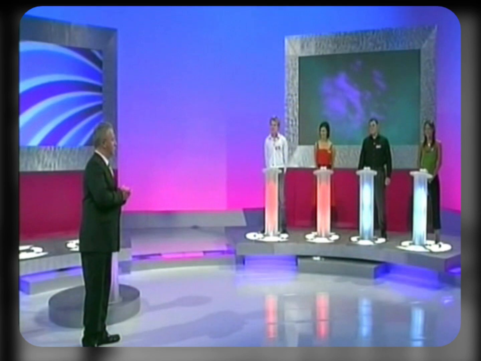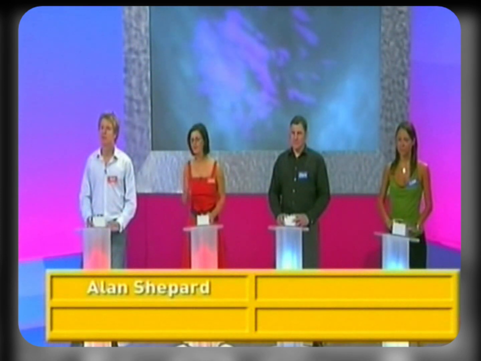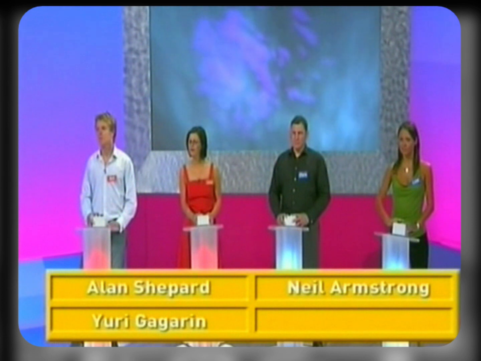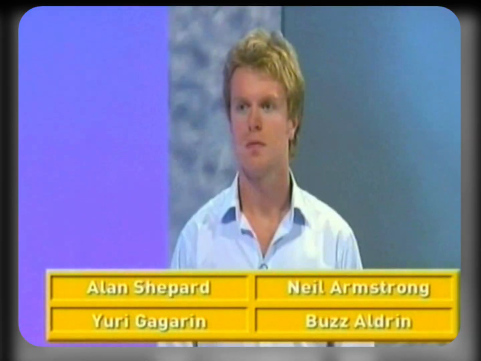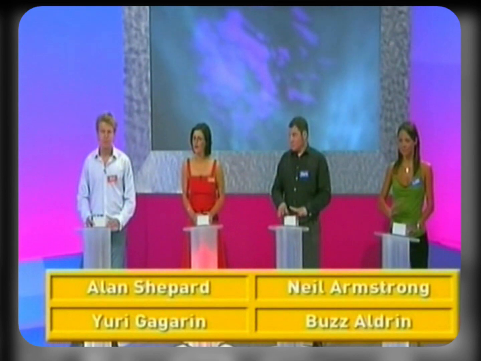It's a brand new quiz that features some rather familiar games. I'll introduce you to our 2 teams, the Reds and the Blues, in a minute. But let's get going with our first round. It's odd one out. Alan Shepard, Neil Armstrong, Yuri Gagarin, Buzz Aldrin, and a buzz from Ben. Is it Alan Shepard? Alan Shepard, wrong answer. Julia. Yuri Gagarin. Yuri Gagarin is the odd one out. Alan Shepard, Neil Armstrong and Buzz Aldrin. What do they have in common?